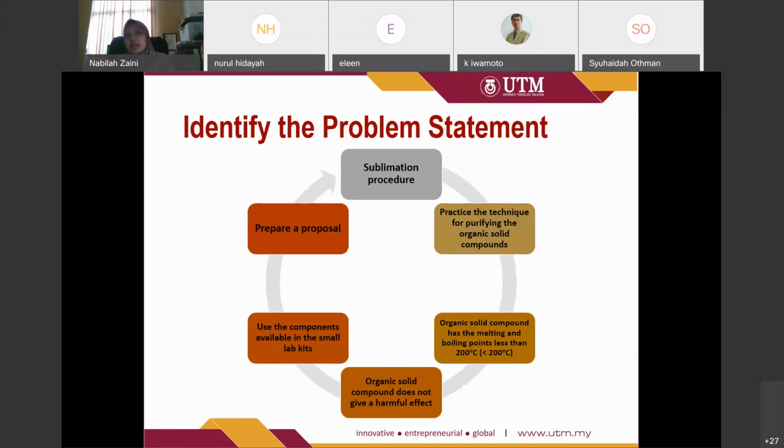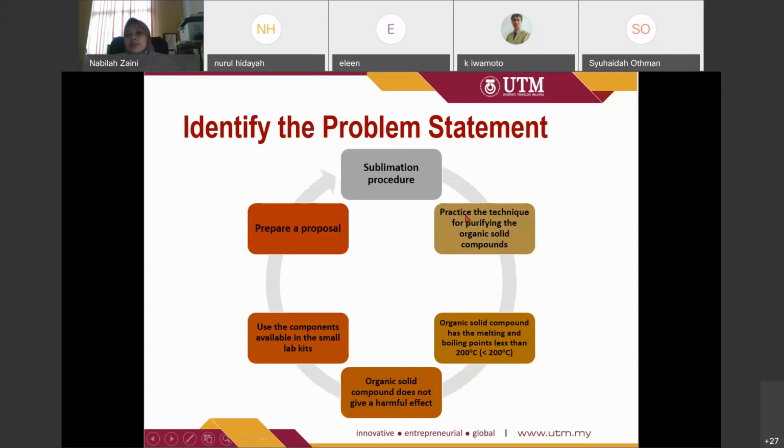What is the correct procedure of changing from one phase to another phase? You need to know that sublimation is a process that takes place from which phase to what phase. Then practice the technique for purifying organic solid compounds.